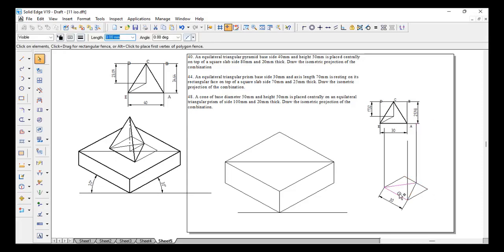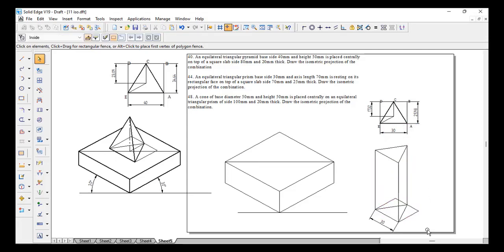And the triangle. Okay, let's move this a little bit down. Now, if you check this one, it is resting on one of its triangular faces.